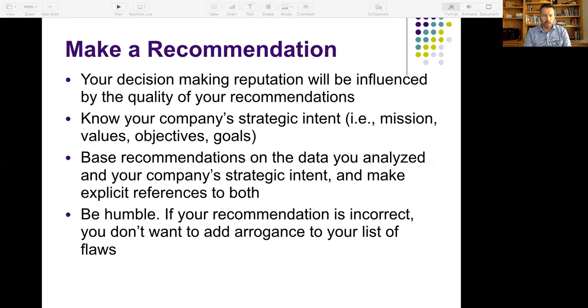You should make them with qualifications or caveats, that if you have any doubts or any specific reason to doubt your data, you state that. You don't hide anything, but you stand by your data, and you also take your best shot at what the best way forward is, given everything that you've looked at.